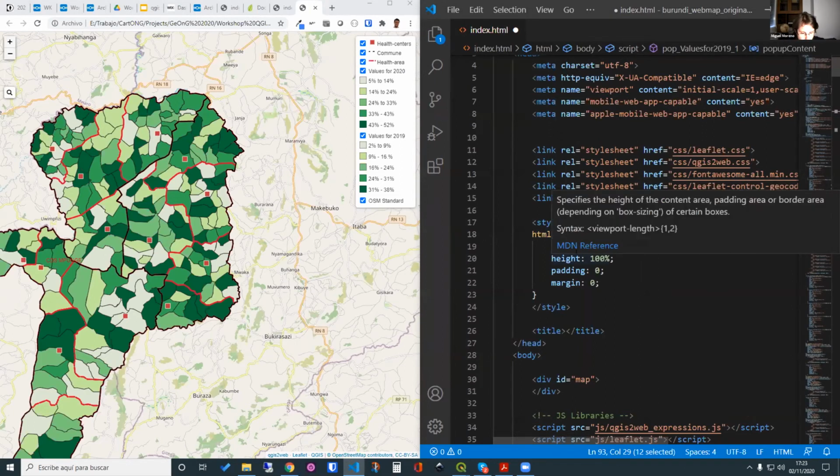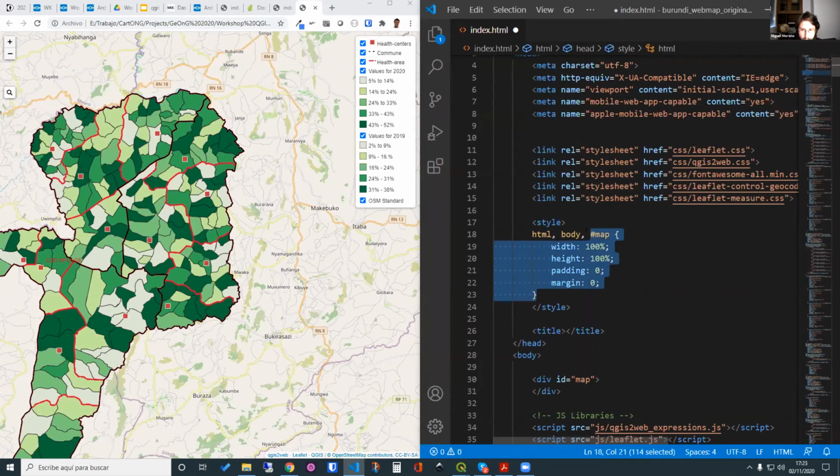Okay, so the first thing that I will do is to remove the map from here, because I want it to have its own style.